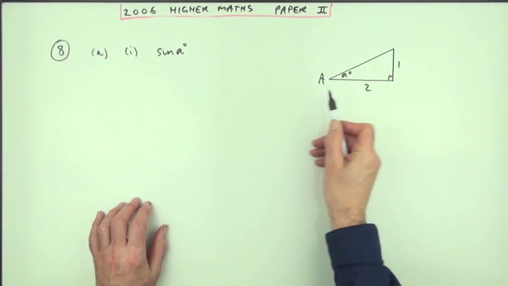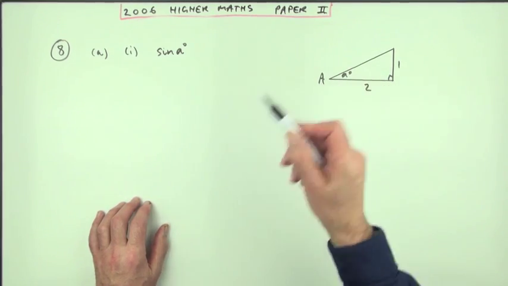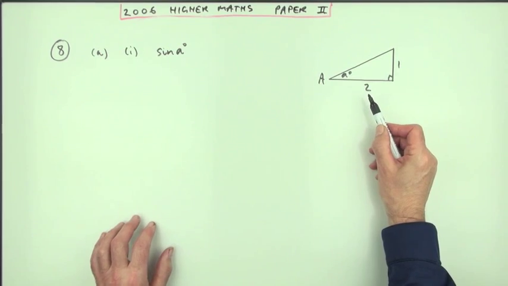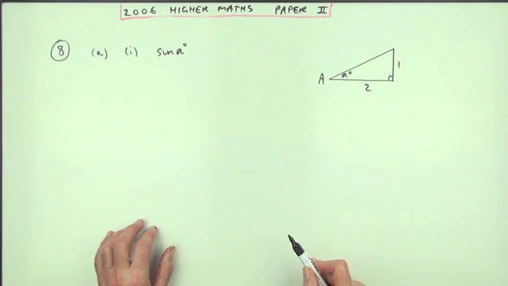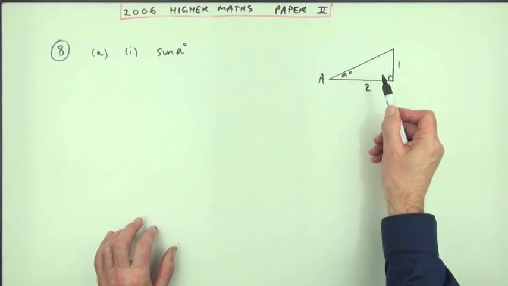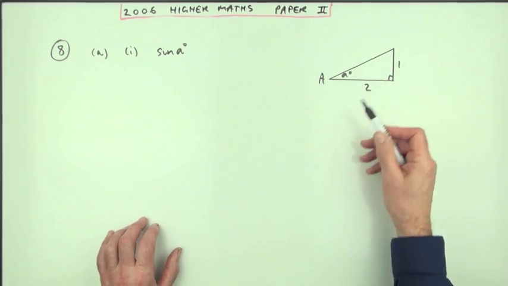Well the first thing is before I can find the sine which is the opposite of the hypotenuse you'll need to work out the hypotenuse. Now don't just look at that, that's the first daft mistake and think oh one two root three so that's root three. Well it can't be because root three is smaller than two so that's not a one two root three triangle, you have to work out properly.